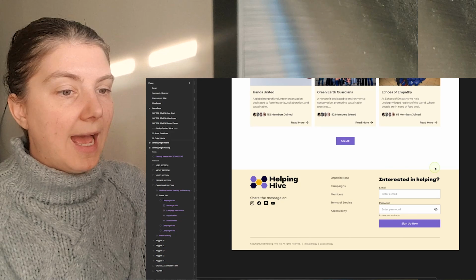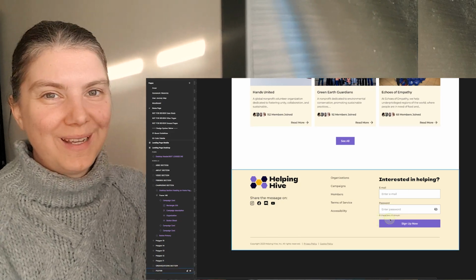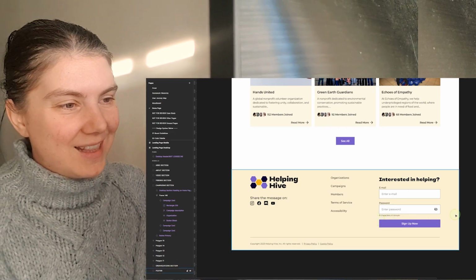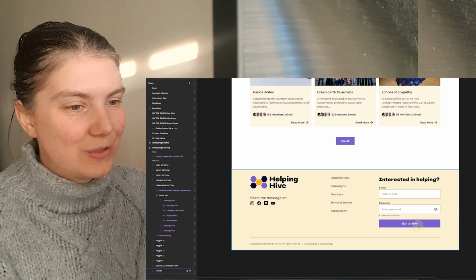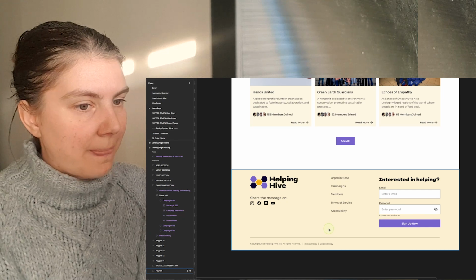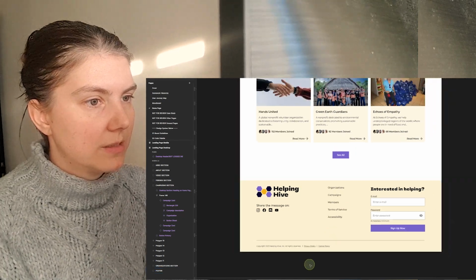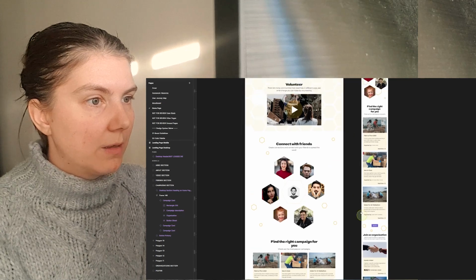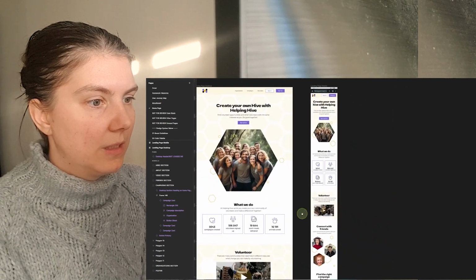And the footer is actually where the form went. It went into the footer. Last prompt to sign up now is getting your email and password from here. Yeah, I think this is it. It's very, I think, minimal. It's very clean to me.